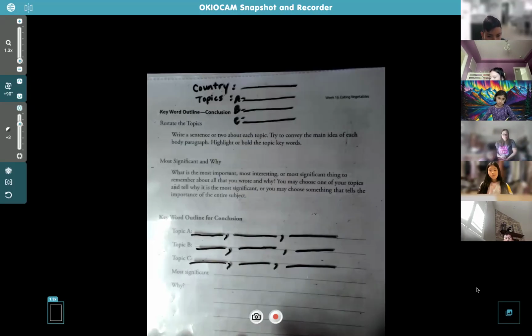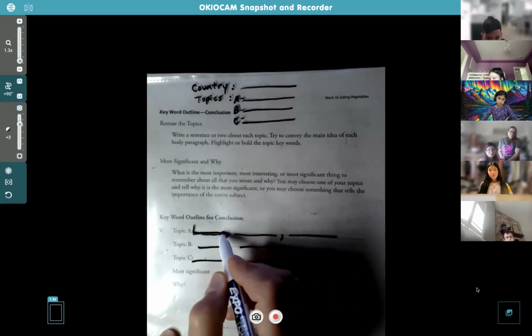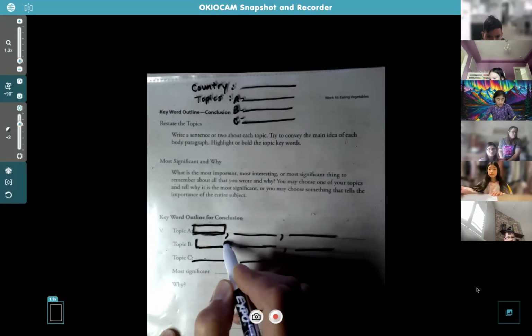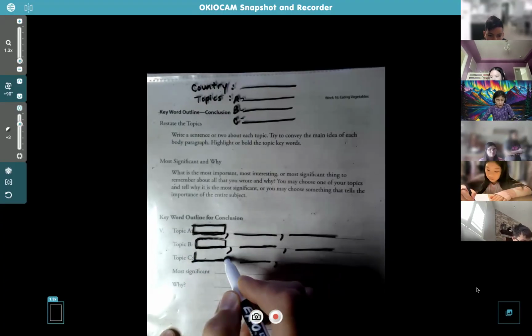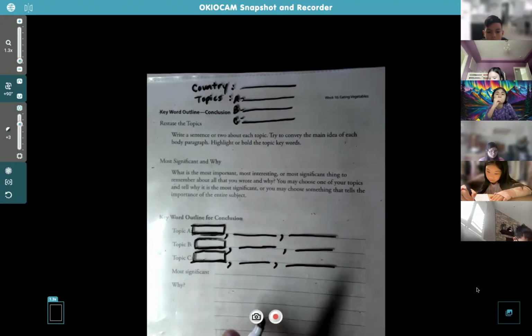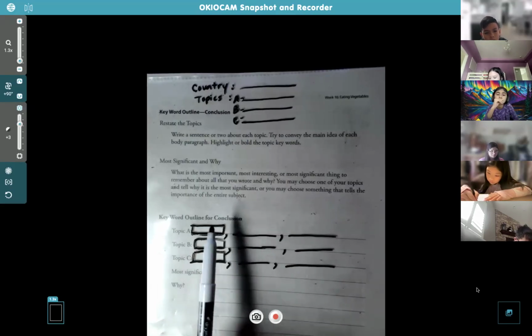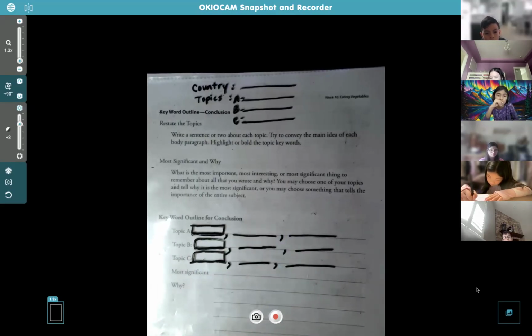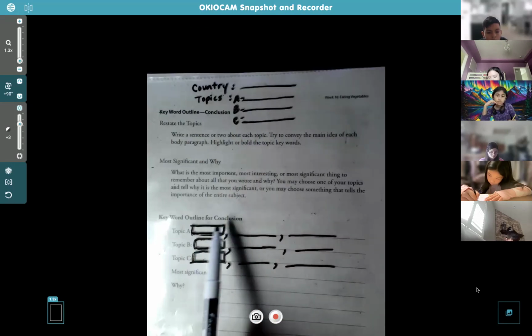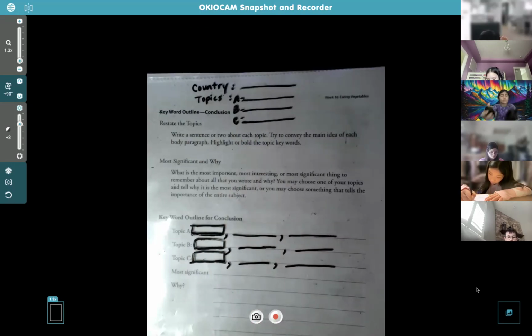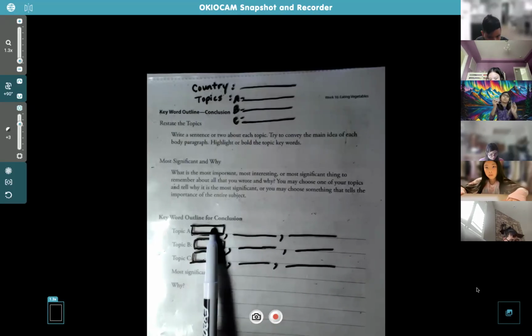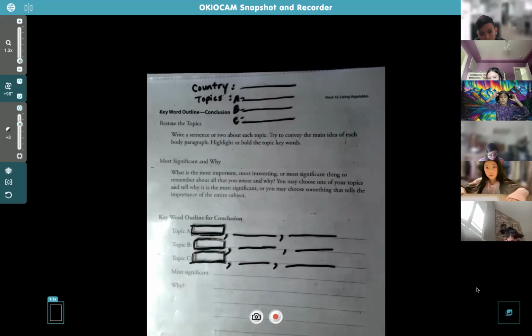The next thing I want you to do is put a box around your topic words. So if it's food, culture, history, whatever your topic word for that body paragraph, these that you wrote down here, put a box around it. And that's because the format, when you write your conclusion, instead of doing a topic clincher for this one, you're just going to highlight or bold the topic words. So you're actually going to highlight or bold 3 words.